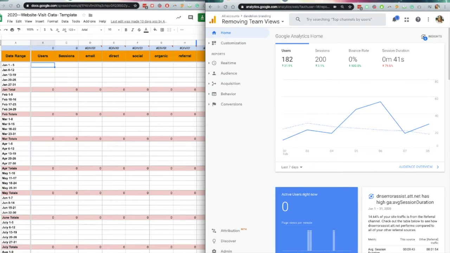Okay, so to get started, I have our Google Analytics up on the right-hand side of the screen and our data tracking template on the left. And you'll see that this is the dashboard, and all of the options for how we're going to find the different metrics are on this left-hand bar.